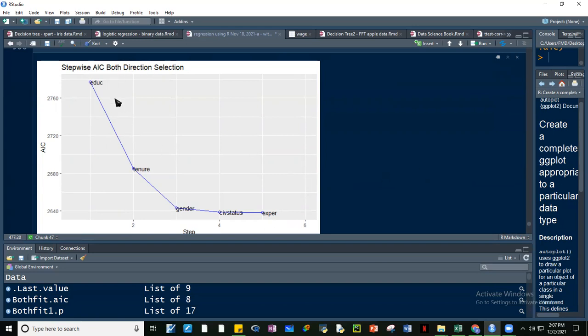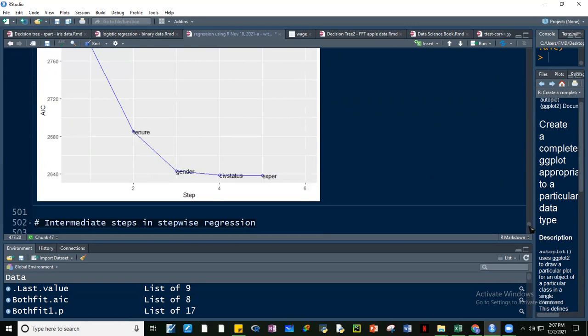Okay, so here guys, ano to? So pwedeng combination to ng forward at saka backward, no? So nagsimula siya, education. Okay, and then, ano nangyari dito? Pinasok si tenure, bumababa yung AIC habang while you're increasing the number of the variables, and then pinasok niya sa experience kasi bumaba yung AIC. So this is quite similar to the forward kanina. No? Walang masyadong pagkakaiba.